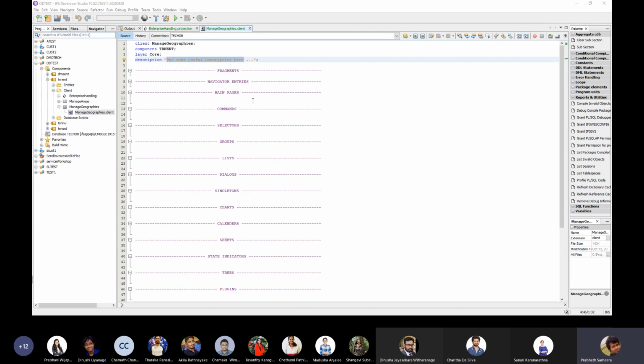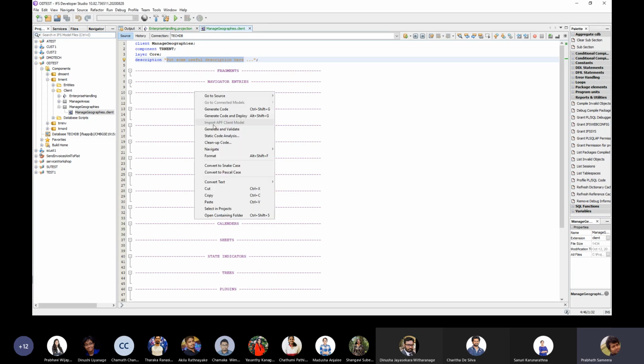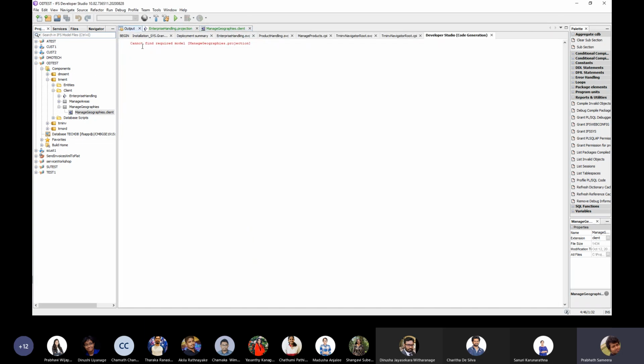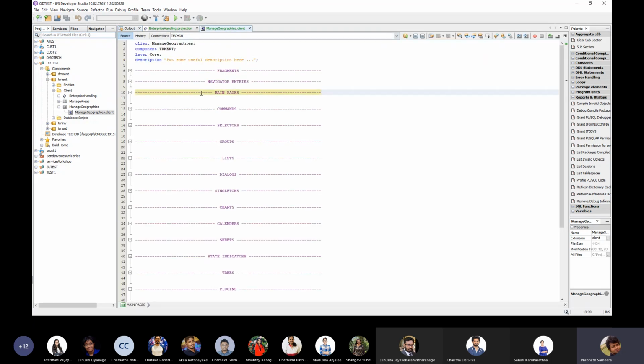If I save this and then generate code and deploy, you can see that this error is raised: cannot find required model manage geographies.projection. It means that the client file cannot exist without a projection file.